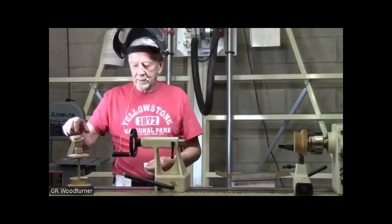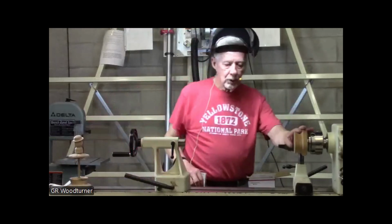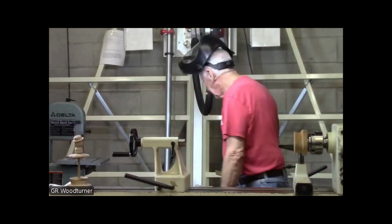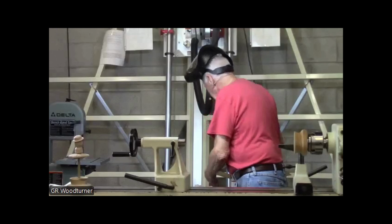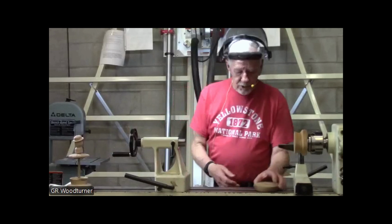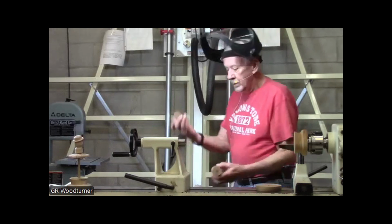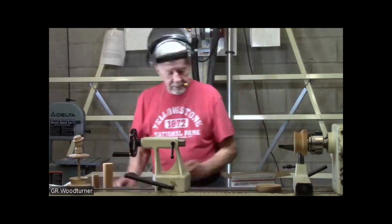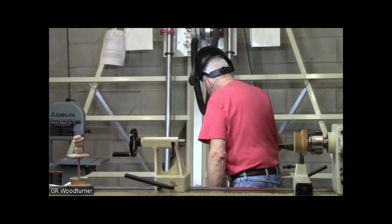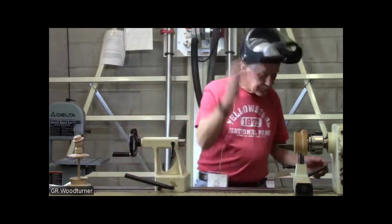But I haven't done any of the decorating on it, so I haven't glued it together. I took the liberty of starting some of it so that it wouldn't take so long. There's just the pieces. This will be the disc that goes in there. The body, piece for the hat. So I guess we can begin.